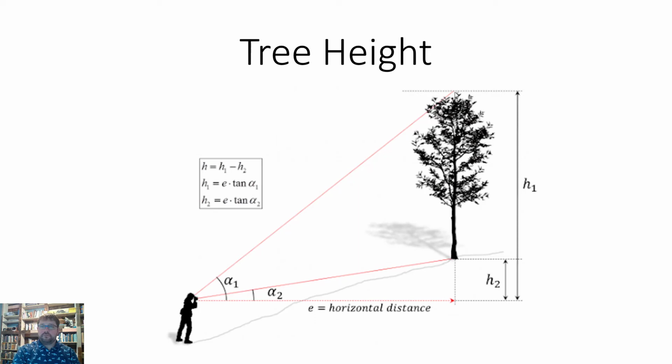But at least knowing to the tip of the tree, you know, well, okay, so I know if I cut the tree off at 2 foot, I know exactly how much is going to fall in a certain direction. That might be important to know if you're going to be cutting trees down in a neighborhood or in a region that might have objects. So it is still important to know all the way to the tip, even if you're going to be working on broadleaf trees or deciduous trees. It's still important to know because you've got to fall that tree. So you've got to know where it's going to lay. All right, so the ultimate goal is to know the height of the tree.